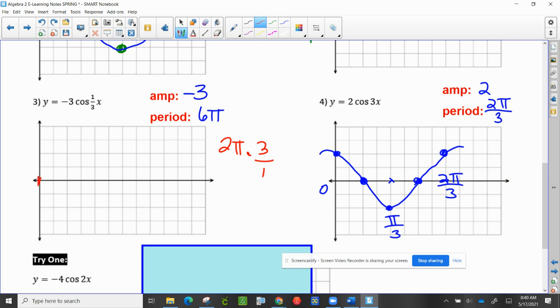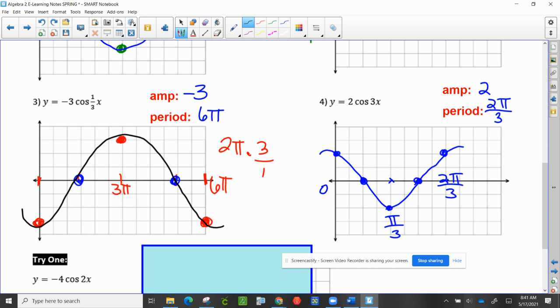Okay, so we start and end at our period, so we're going to start and end at 6 pi. So we start at our amplitude. Now our amplitude here is negative. So I'm going to start at -3 and end at -3. Our halfway point, which should be at 3 pi, halfway between 0 and 6 pi, that would be our other amplitude. So we're going to go up to +3 on this one. And then halfway between there is where we have our x-intercept. So halfway, halfway. So here's one x-intercept. Here's my other one. Okay, and then we connect it with a nice smooth curve.